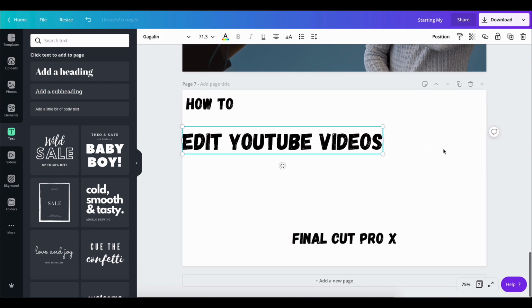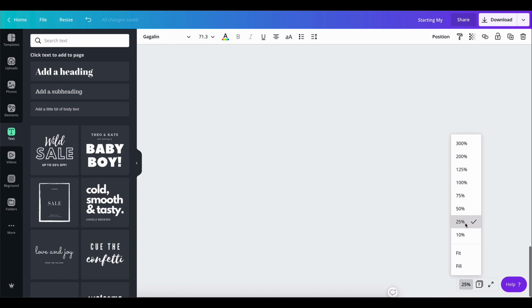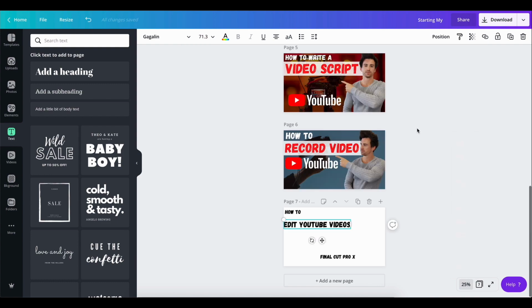The thing you got to remember is this will be a YouTube thumbnail, so it's going to be quite small. So one cool way of doing this is if you drop it down to 25% and make the image quite small when you're designing it, because this will represent more what somebody is going to actually see when they're on YouTube. So we've got our text elements.